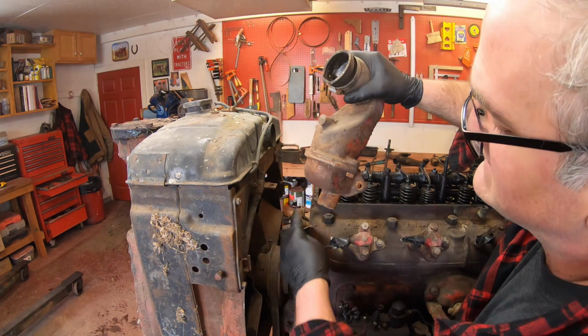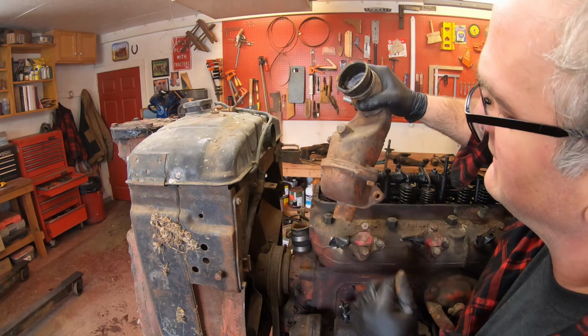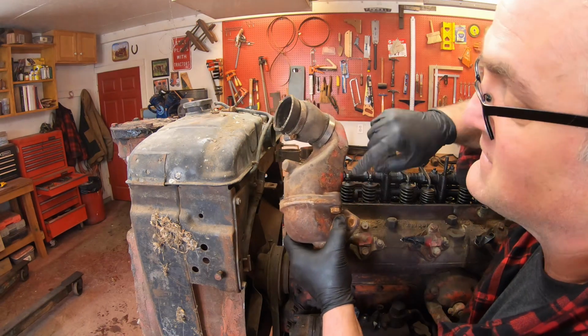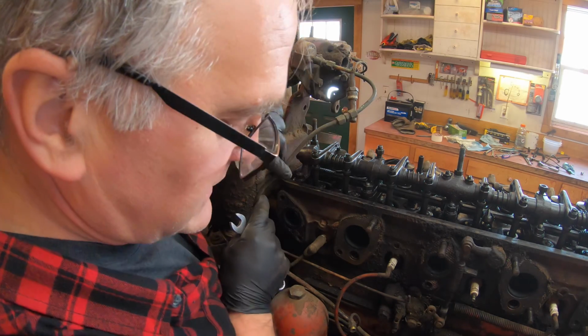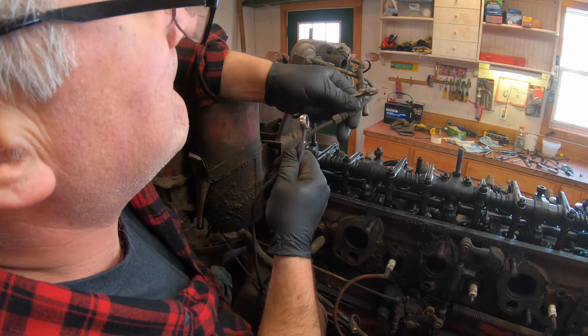There. This is the head coolant outlet and thermostat housing. The thermostat's right in here. There's no thermostat in this tractor right now. I think that probably when the head cracked and they fixed it, they said, well, enough of this, took the thermostat out to make sure that the head ran as cool as possible. This is the line to the oil pressure gauge. Comes from a sender down on the bottom of the block. You've got to disconnect that.